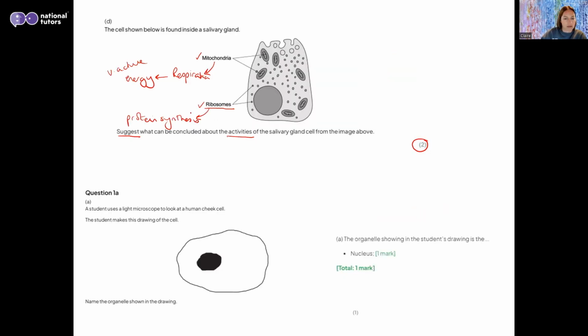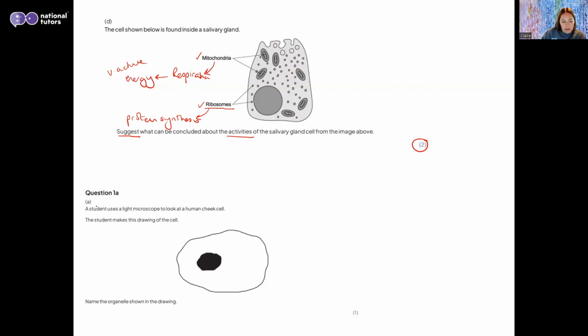No, there wasn't a mark scheme on that one. But yeah, this is exam application. This is an example of how your brain should function and process the information of an exam question. Look at the diagram, look how many marks, highlight the command word, and then annotate it. Absolutely, 100%. Annotate the diagram as much as you want, and then you can write out your answer nice and neatly under the question. Done.